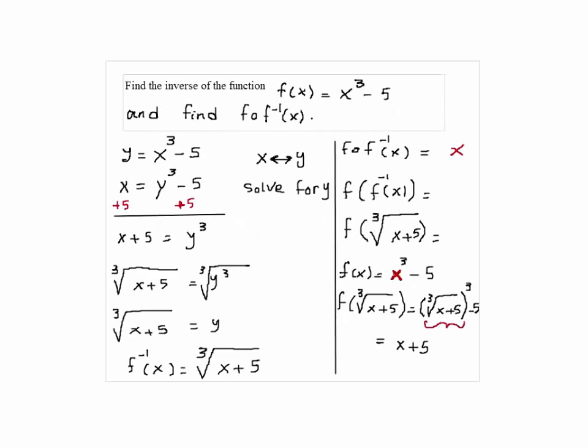Okay, good. So over here, you see that f of cube root of x plus 5 would be x plus 5, and then we have this minus 5 here, and if I simplify this, I would get it equal to x as I expected. So composition of any function with respect to its inverse should always be equal to x, and that's what we have. And that's another way to prove if two functions are inverse of each other. If you perform composition of the function with respect to the other function, if it turns out to be equal to x, then we can conclude from there that those two functions are inverse of each other.